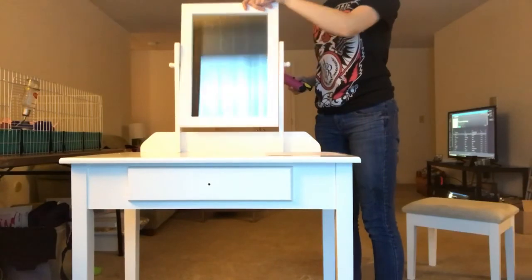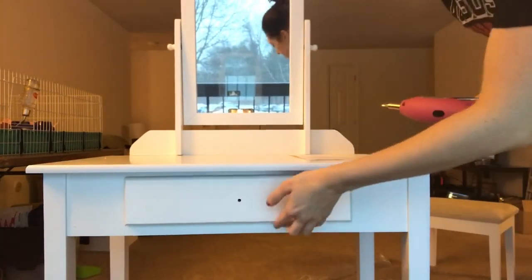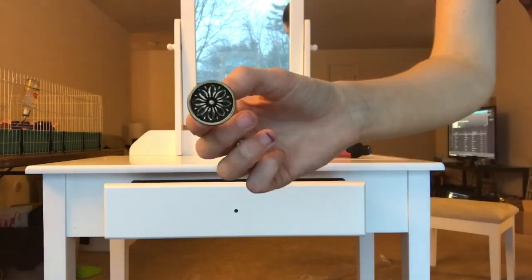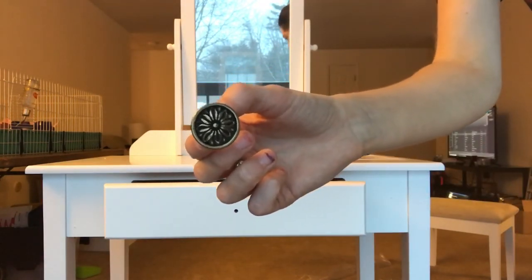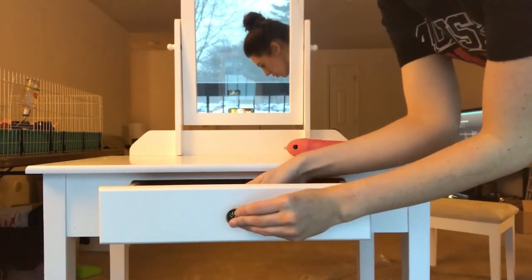So with that, the vanity is pretty much done here. Everything is mostly assembled except for the little knob that goes onto the drawer. I don't necessarily love the one that it came with, but I guess I don't hate it either. So it's okay for now, but I might switch it out at a later time.